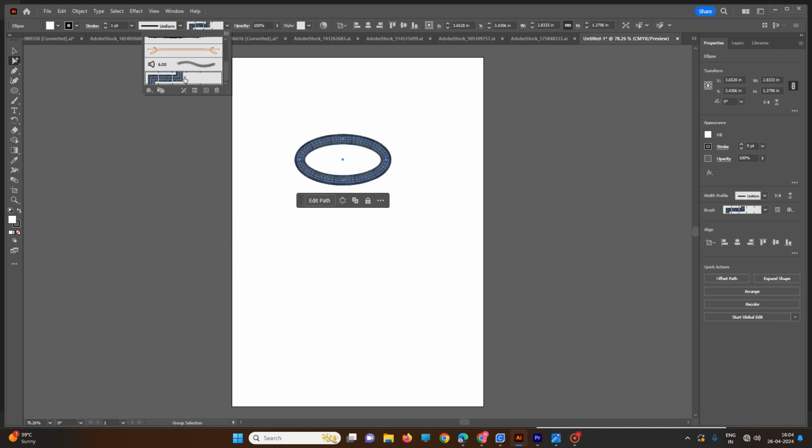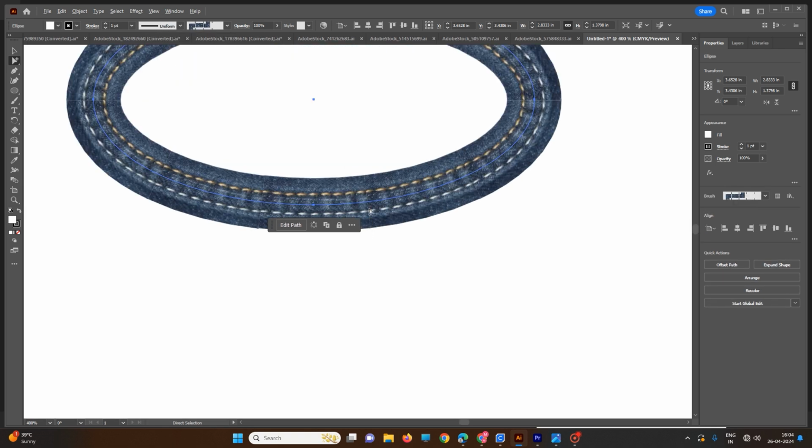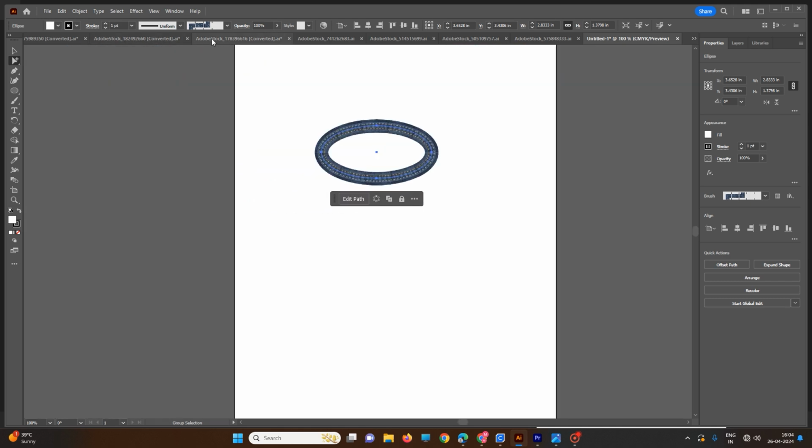If you create some jeans designing, this is inbuilt, or you can choose your own image also. Here is the selection tool. Here you can choose the library panel, brush library, and you can add some new brushes also. And here is the stroke.